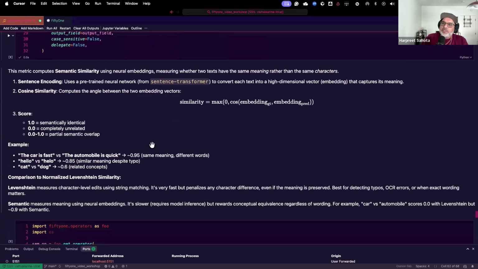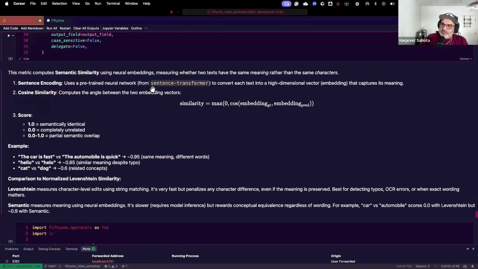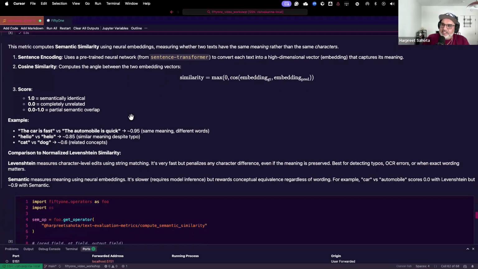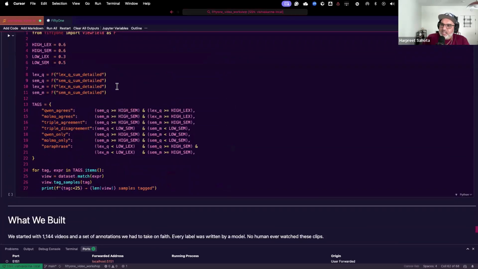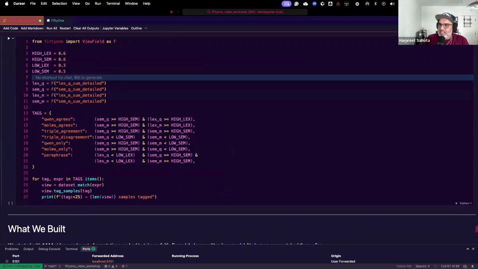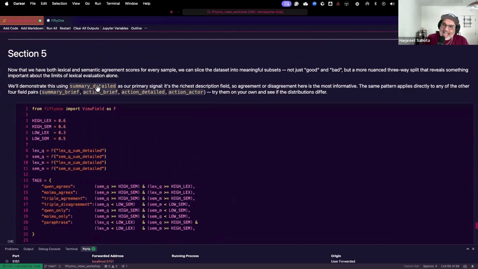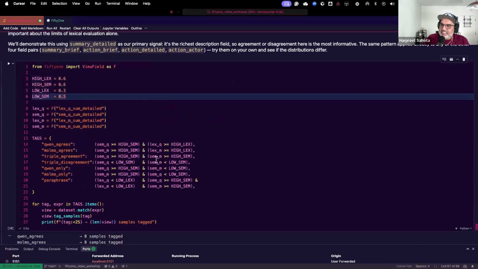Likewise, I'm doing something similar here, but instead I'm using a sentence transformer model to do semantic similarity using cosine similarity. It's the same type of workflow here. I should probably run this. And then what I'm going to do is tag samples. These are arbitrary. You could adjust these as needed.